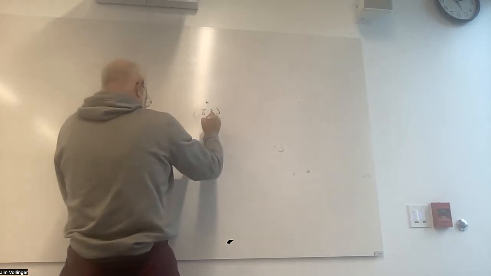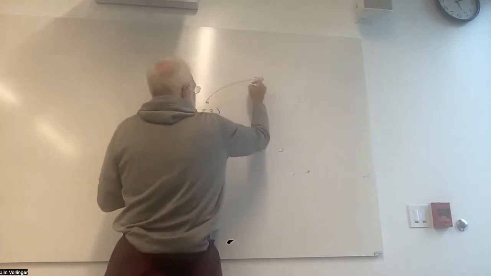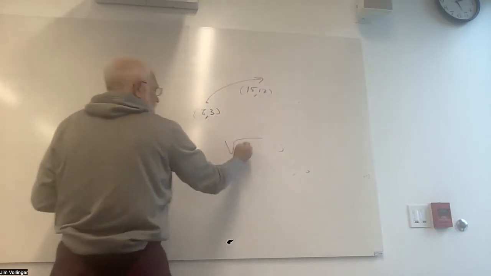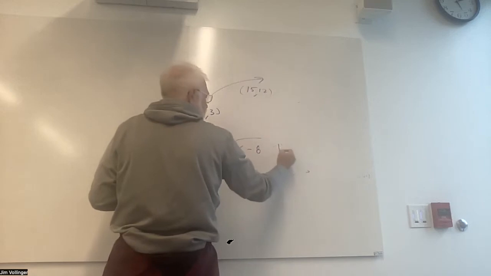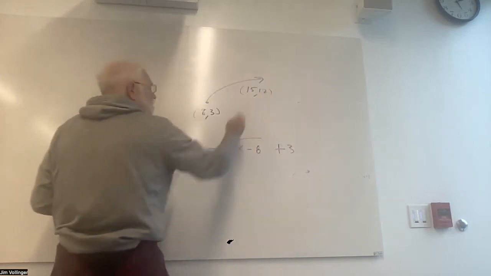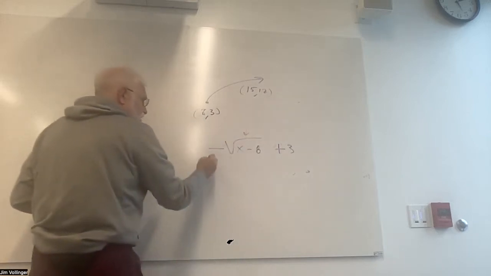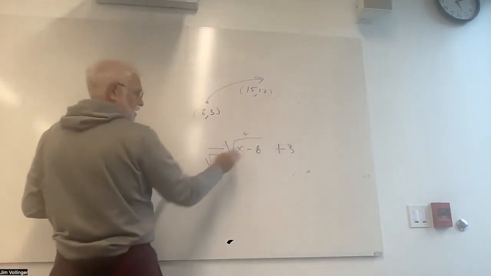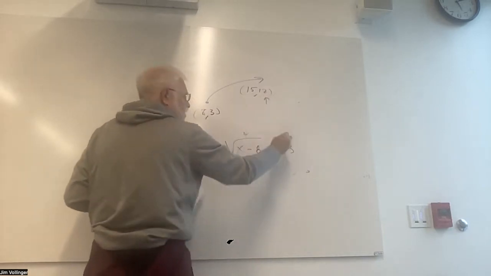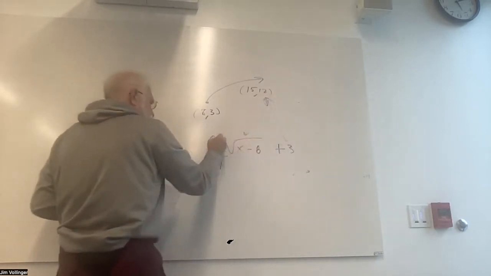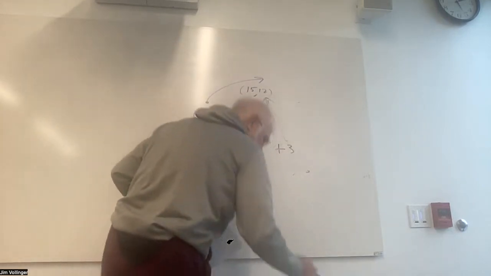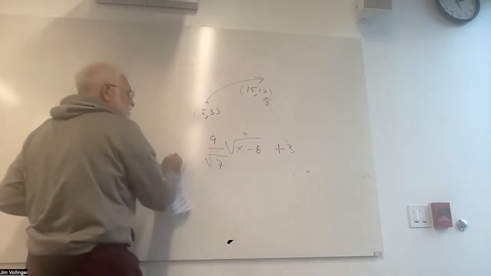8, 3 through 15, 12. All right, the signature square root function, and we want x minus 8 plus 3. And what's the conversion? When I put 15 in, I get the square root of 7. That doesn't work. Square root of 7 plus 3 doesn't take me to 12. What takes me from 3 to 12? Up 9. Okay, we've talked about this. We'll talk about these conceptually in class, but that's the mechanics.